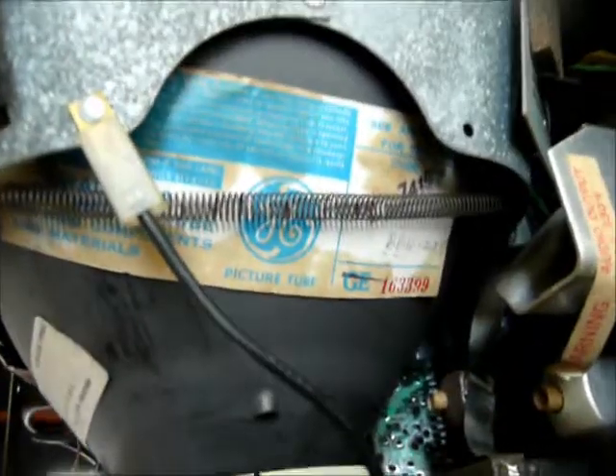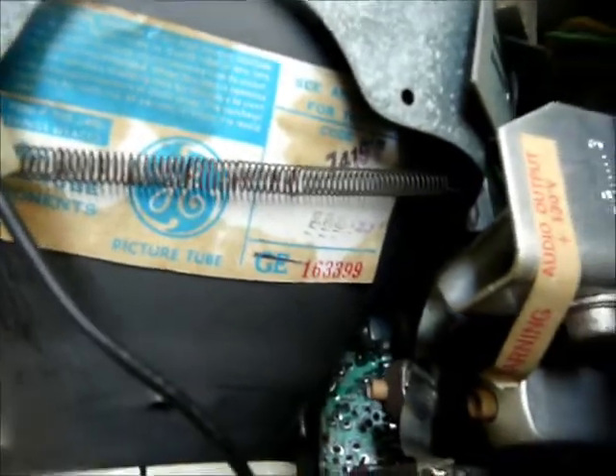I wanted to test the CRT — see if it's any good. This has a date code of 7419, so the tube is from 1974. JA chassis fabricated in Singapore; I think this is a 10QA chassis. Looking for some other date code somewhere — nothing I can see at the moment.